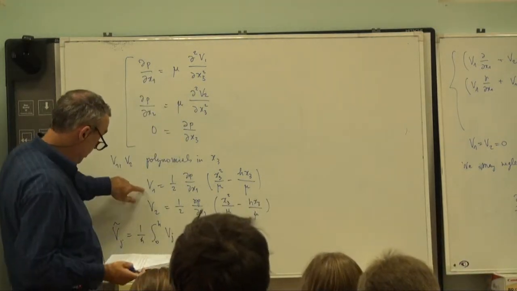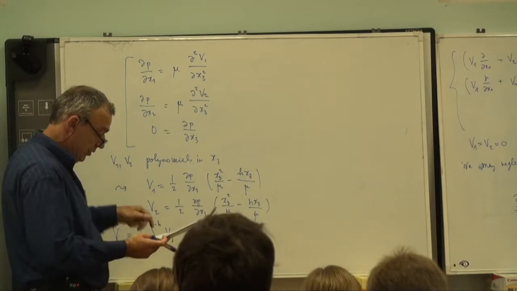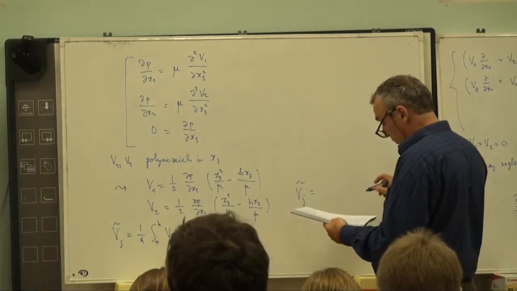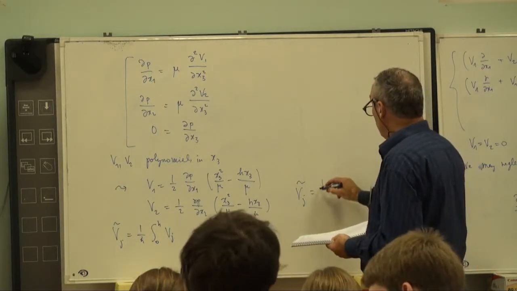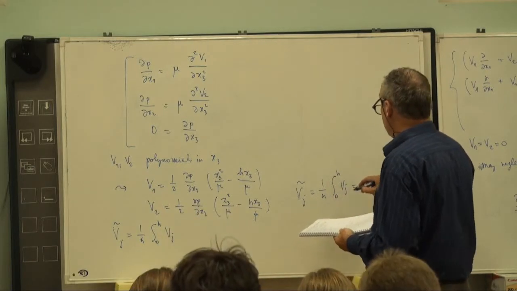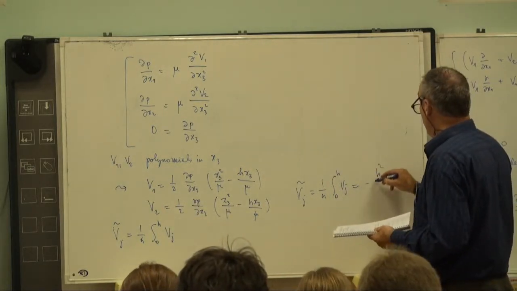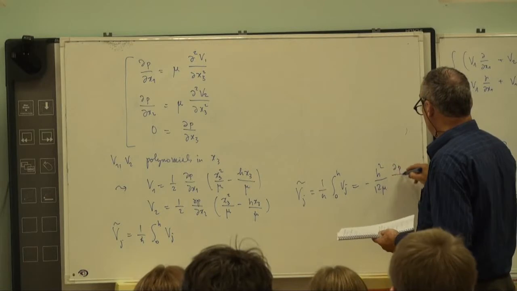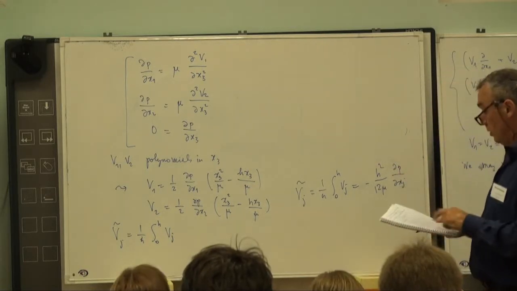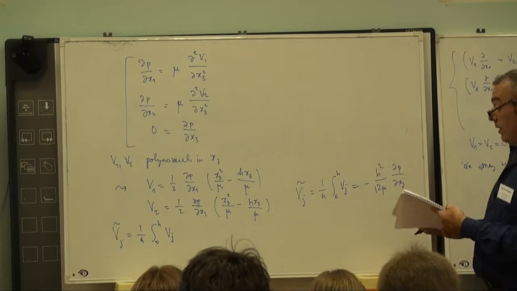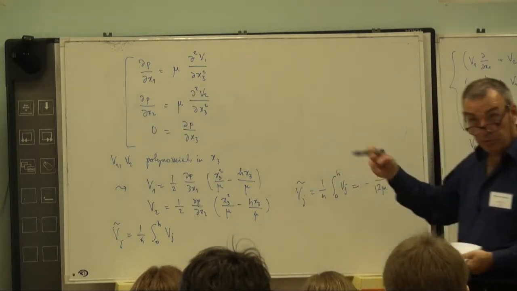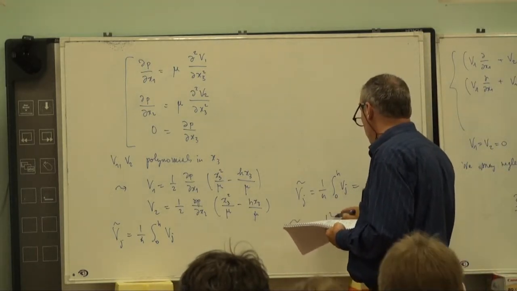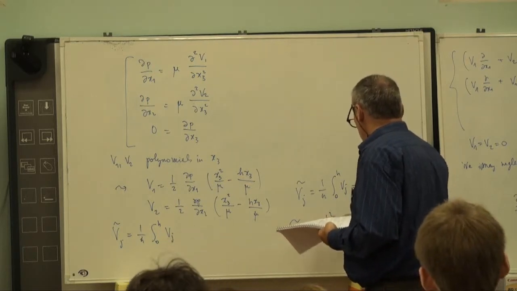And when we do that, we compute v1 twiddle and v2 twiddle, and so we get that vj twiddle is equal to 1 over h integral from 0 to h of vj, and so this is minus h square over 12 mu. I skip the computation, but it's obvious. And of course, if we put this in a vector, we get that v twiddle is equal to minus h square over 12 mu gradient of p.